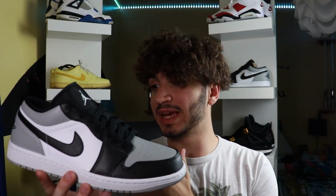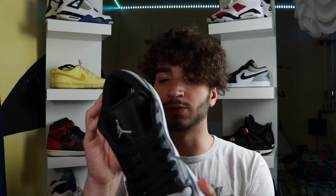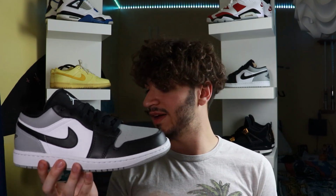Speaking of high top versions, this sneaker doesn't have one. There's only the Jordan 1 High Shadow and Shadow 2.0s. They never made a Shadow Toe colorway like this, so this makes it really nice and exclusive just for these 1 Lows. And I gotta say, I would love to see a high top version of this shoe if done correctly. But if not, I don't mind having these shoes. I mean, these are really slick as they are.